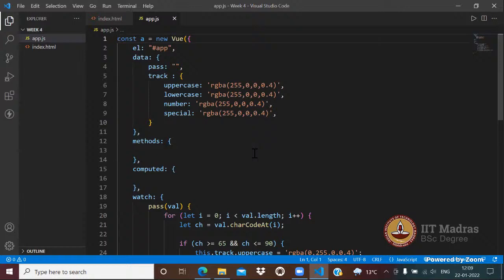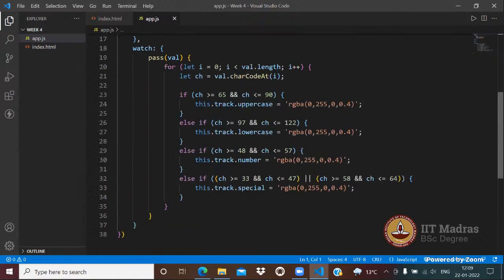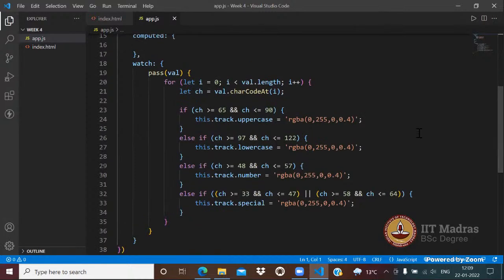Okay. All right. I think that would work. Sir, I think we should remove else from every block. We should go to each and every block after updating the value inside the input field.